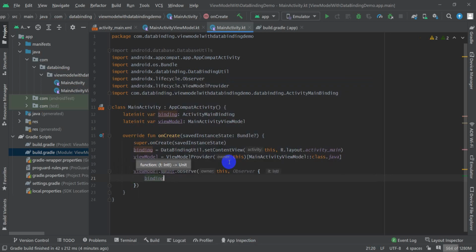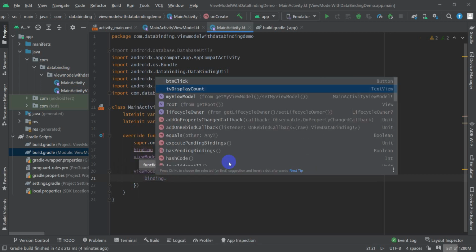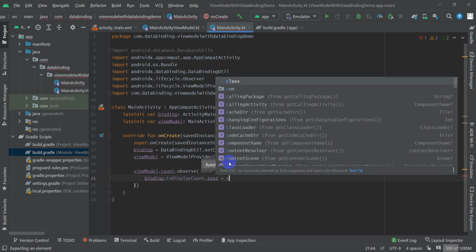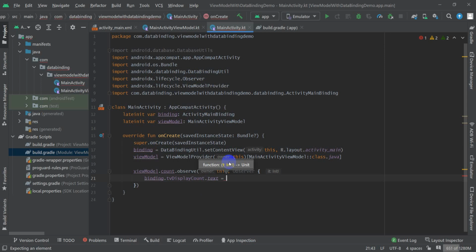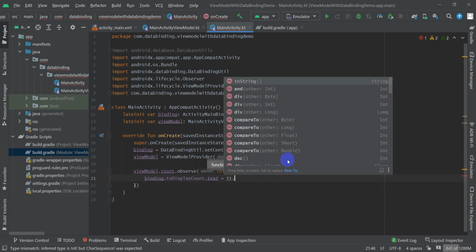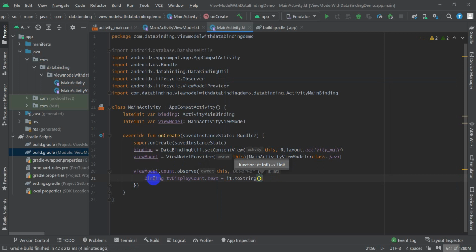So binding dot display dot text is equal to what LiveData is going to hold, it dot value dot toString.